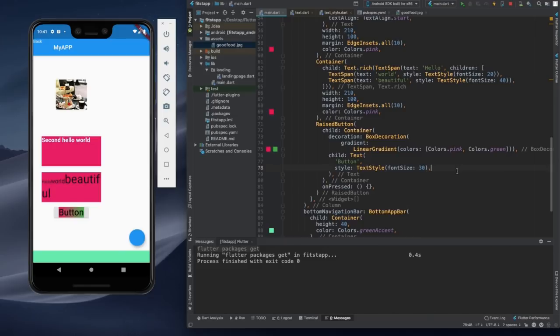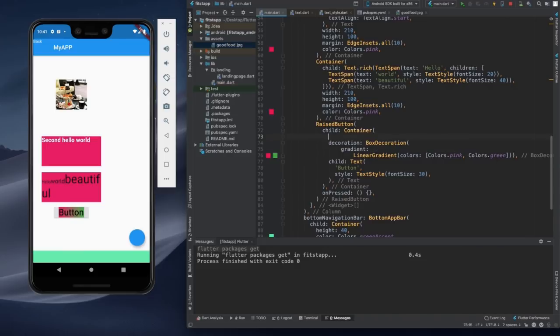So what's our solution? We can say that for the padding of the raised button, we can give edge insets all with 0, no padding. And let's see, it just shrinks so that it will totally be the button with the gradient background. That's how we can solve the problem with the gray background.